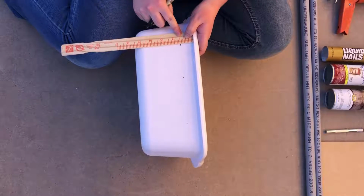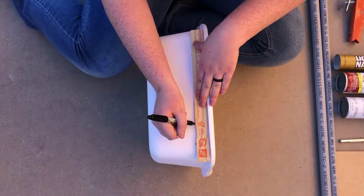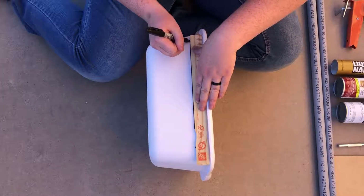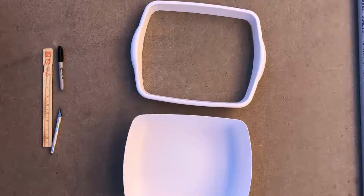The first thing we did was measure 1 inch off the lip of the dish bowl so that we could cut that off and have a flat edge to make the electrical box. We marked it up with a Sharpie, and then we cut it with an X-Acto blade, making sure to be precise so that it could be as straight as possible. You can use any blade you want, but we found that was going to be the easiest.